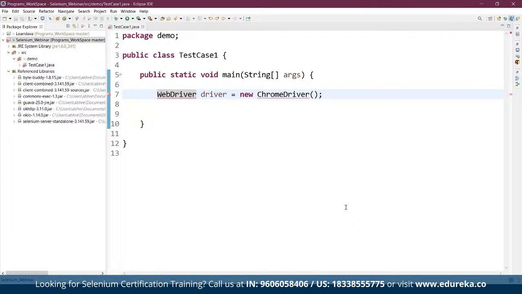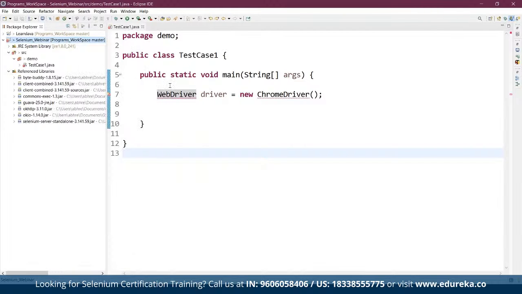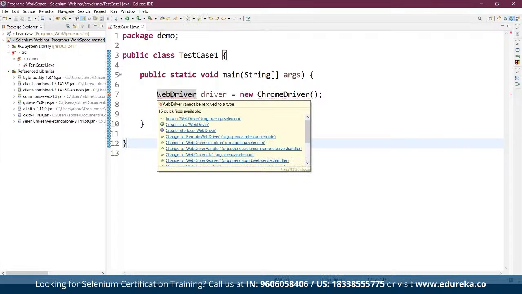Now, if the libraries are configured properly, let me refresh it. If you go to WebDriver, you see the options have changed and increased, almost 15 options it is showing. The first one is what we actually need. We need to import the class, the interface file, into our program so that it allows me to access all the internal methods of my WebDriver interface. And go back to your Chrome driver also, and import that as well.